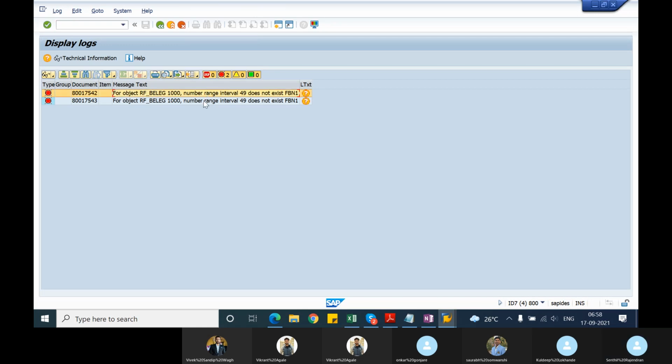So we see that number range interval 49 does not exist for BN1. Okay.